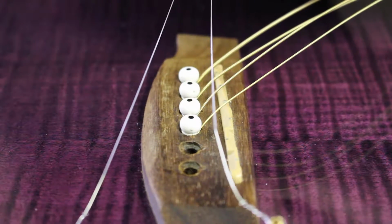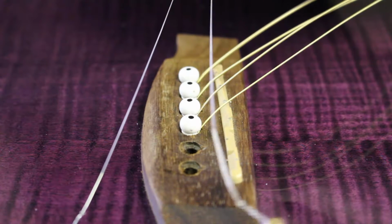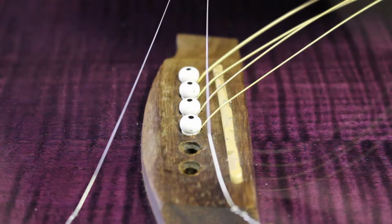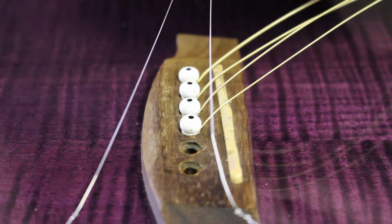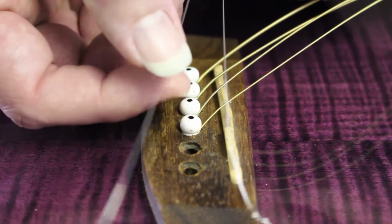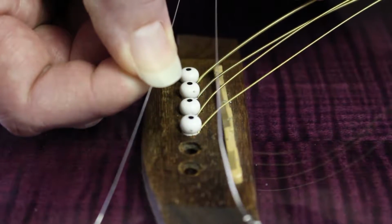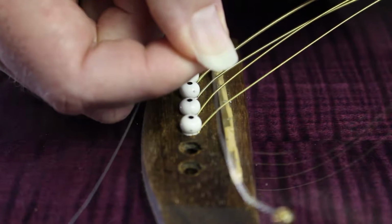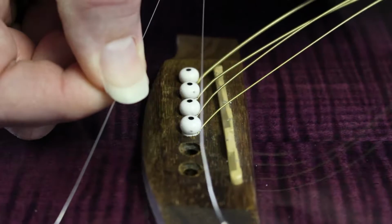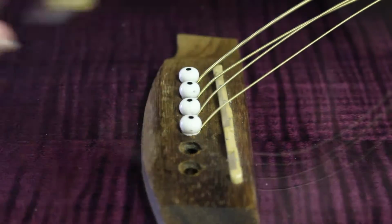Brand new strings are usually labeled so that you can tell easily which one's the 6th string and the 5th string and the 4th string and so on. But these 2 strings got loose, and I don't really have an easy way of seeing which one is the bigger string. So the easiest way to do that is you just pinch one string, and then pinch the other. And you should be able to tell which one's the smaller string. So this one is the bigger string, so that should be the 2nd string.